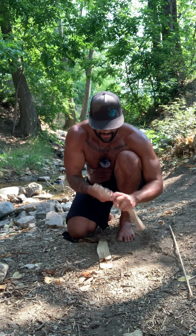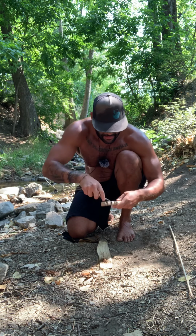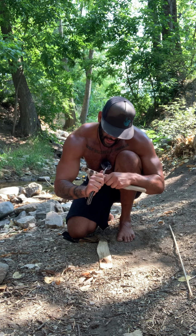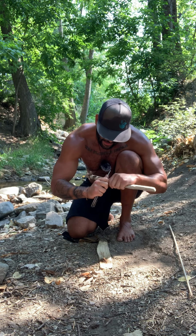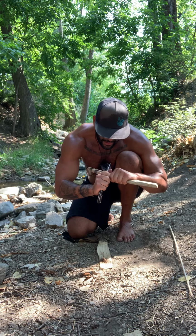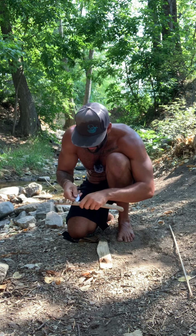If I had a knife more like a Mora style, this would be a bit easier. In that, I'm trying to be more particular about this now, also, so that the gap isn't so big.